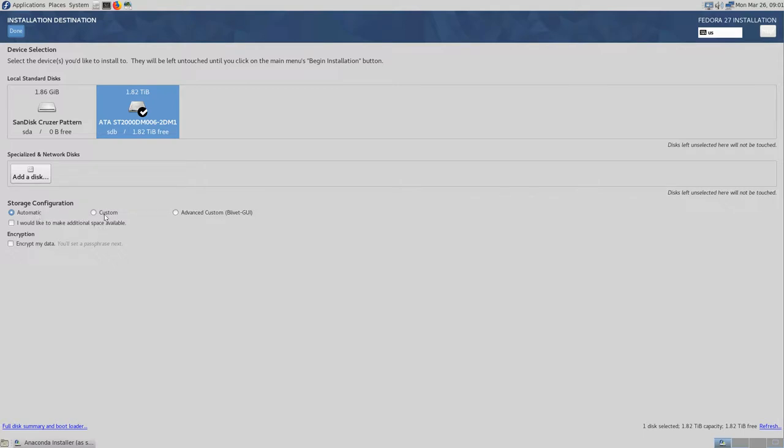You've got automatic, custom, advanced custom, Blivet GUI. I haven't used that. I think I might have looked at it before. I would like to make additional space available. Now, that's what you might need to do.